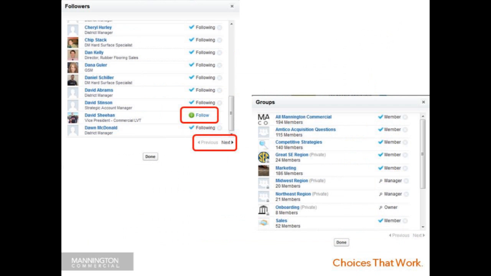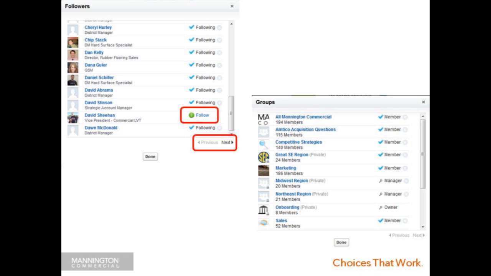When you click Show All beside followers or following, it will pop up a window that will show you a list of all of the Salesforce.com users and whether or not you are following them. If you are not following a person, you'll see that there's a green plus sign with the word follow beside it. To follow this person, simply click this button and it will make you automatically a follower of their Chatter feed. This will show up on your main Chatter feed as well as the Chatter tab. And you can use the previous and next buttons to skip backwards and forwards in pages of followers. And when you're finished with this tab, just click Done.